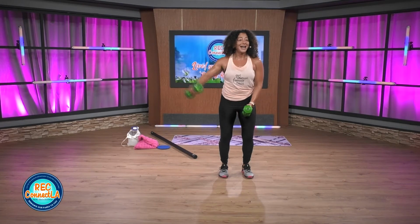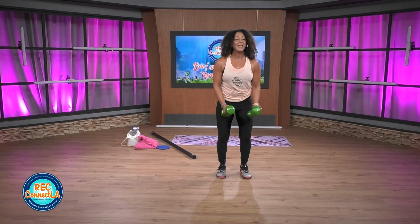We're gonna alternate lateral raise. Exhaling as you lift. You got it, come on. 30 seconds here. We're gonna switch it up to a front raise, working a little bit more core, and then we'll wrap it up.